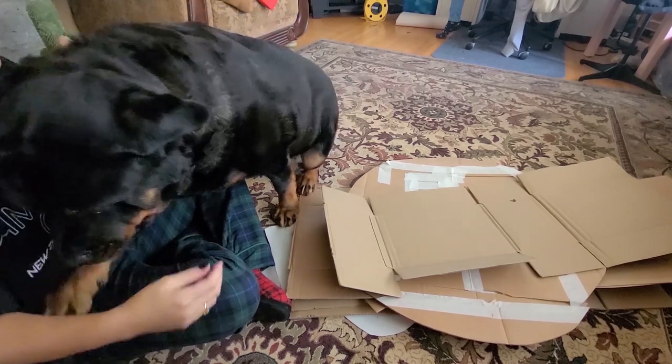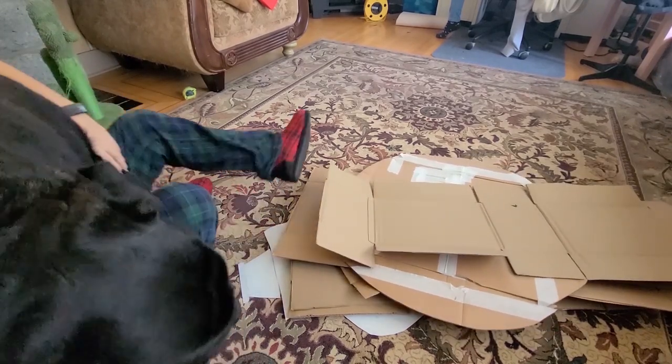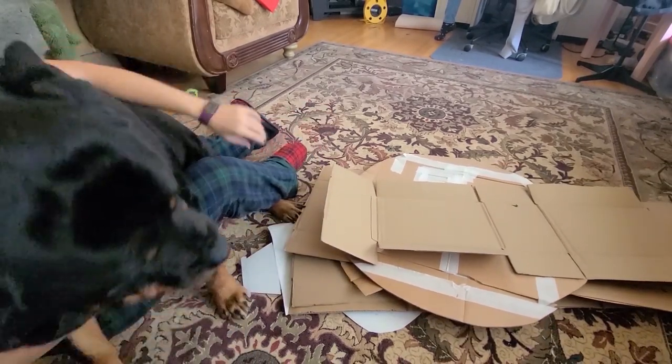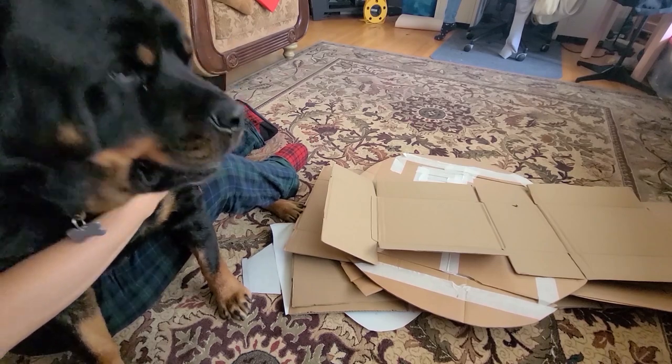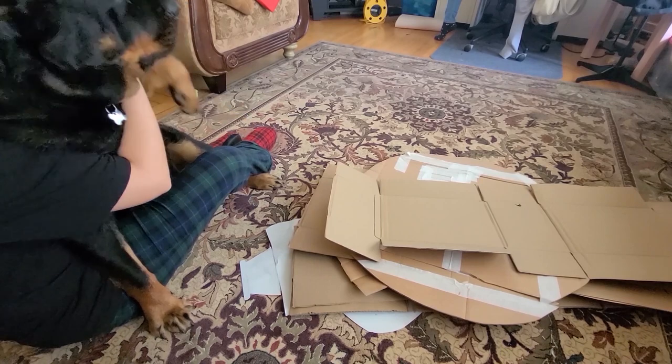Helping. Yeah. Just, oh, we're helping. Let me just. There we go. He looks so sad that he can't fit on your lap. Good boy. Good boy.